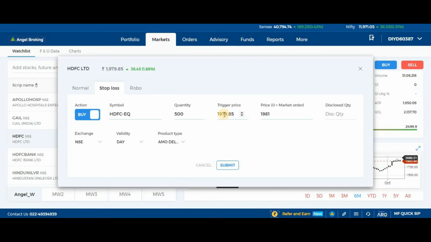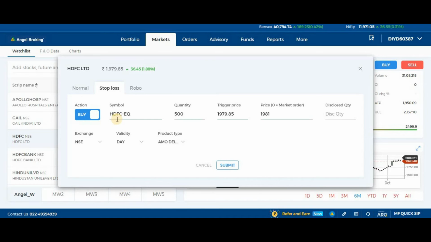So automatically, this particular order that you have bought, HDFC, will automatically sell at that position. People get confused about what the trigger price is and what the market price is. I will clear it up in this video itself, so that I don't have to make another video. For example, you have placed a buying order for HDFC before.